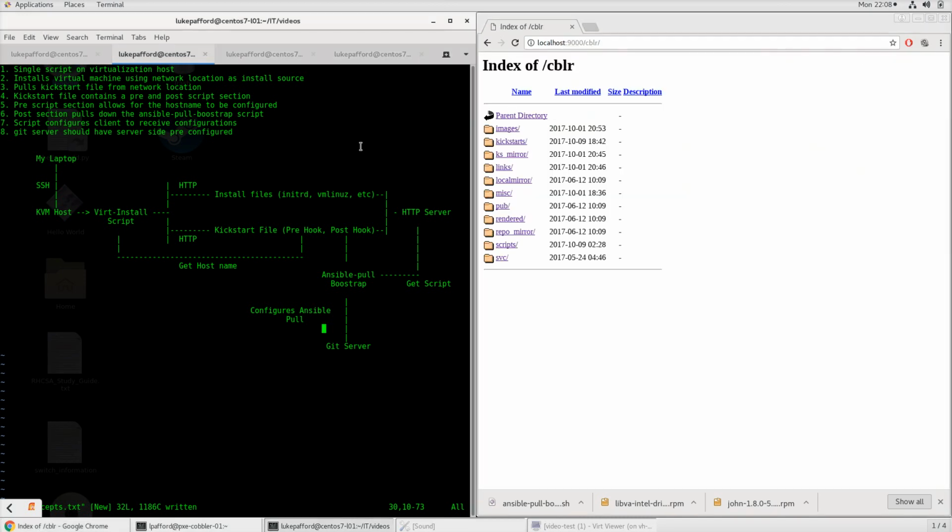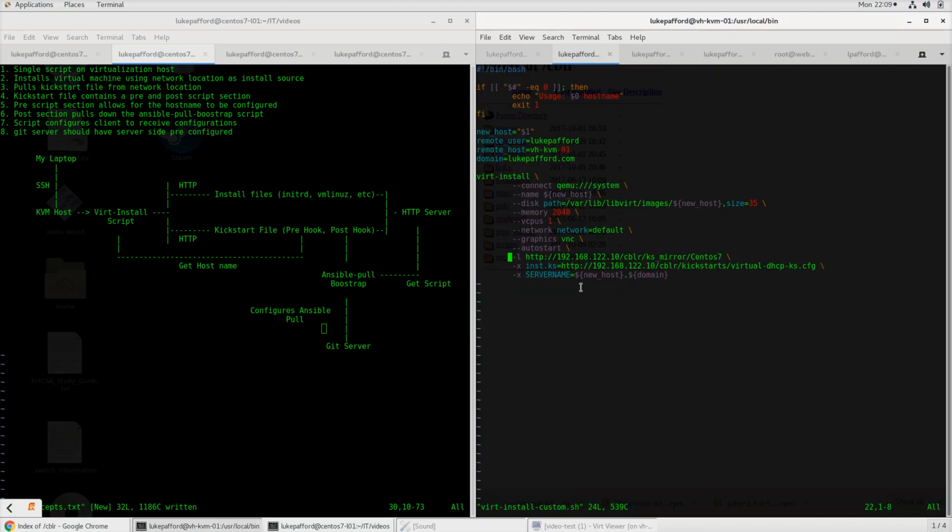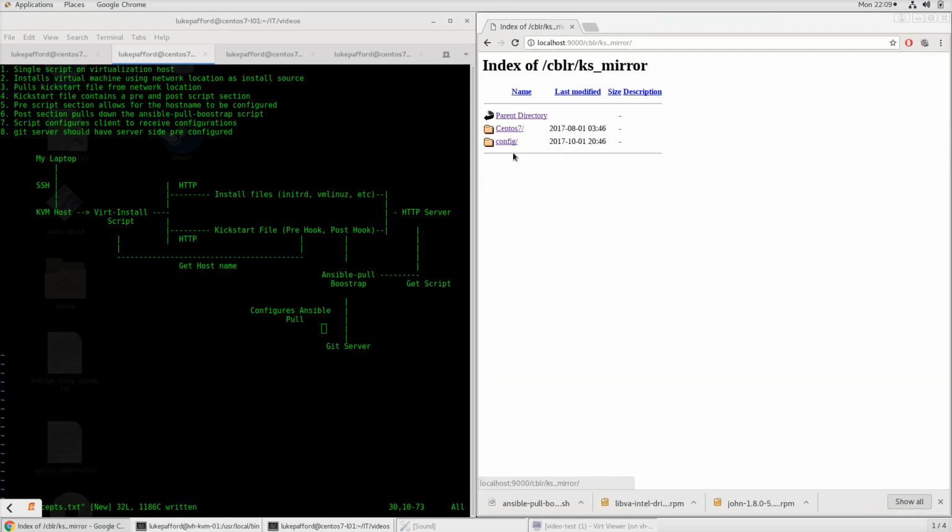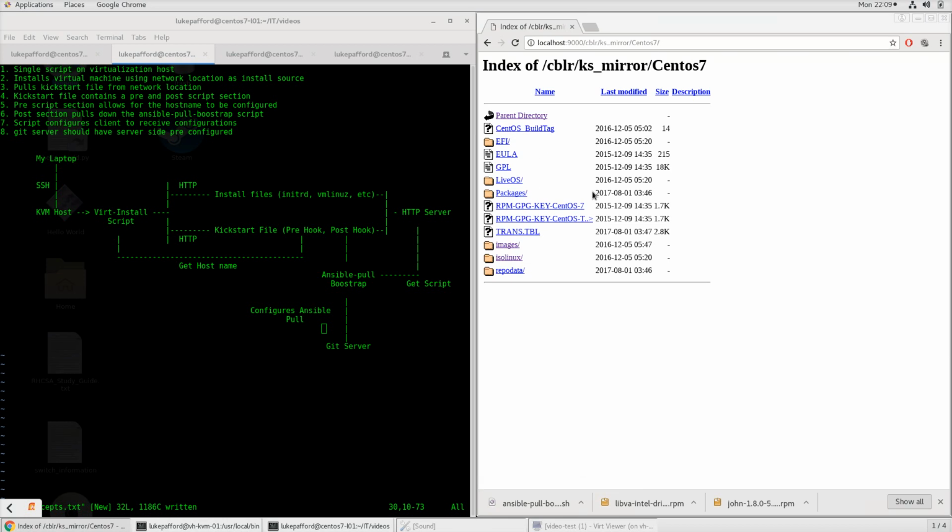And you can see the script was saying, hey, go down here to 122.10, cobbler, kickstart, mir, CentOS7. Let's go there, ks_mirror, CentOS7, and here's the install media. So right off the bat, we have the script that we ran saying, okay, the install media, go pull this from a web server. And that's where it's getting pulled from.